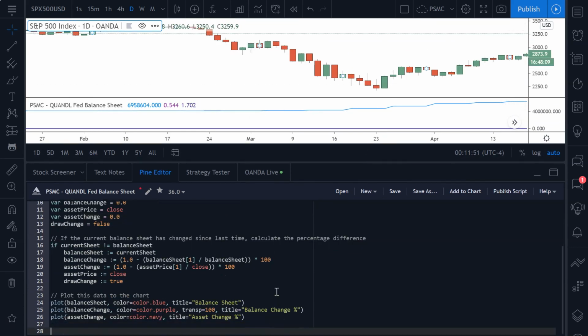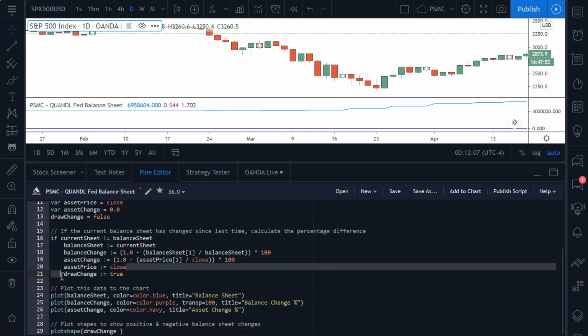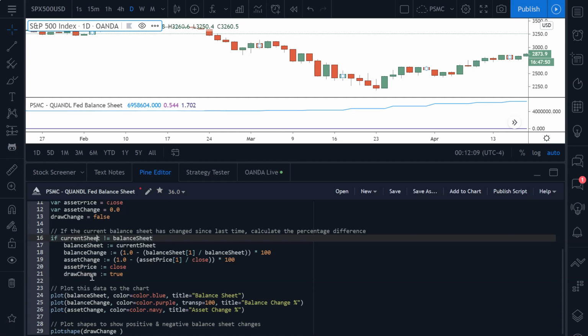So now let's draw symbols onto the chart to represent these changes in price and the balance sheet. So if I come down here, I'm going to create a new comment here, just call it plot shapes to show positive and negative balance sheet changes. We're going to use the plot shape function here. And I'm going to reference our draw change boolean. So whenever the balance sheet changes, this boolean will be set to true, and this plot shape function will be executed.